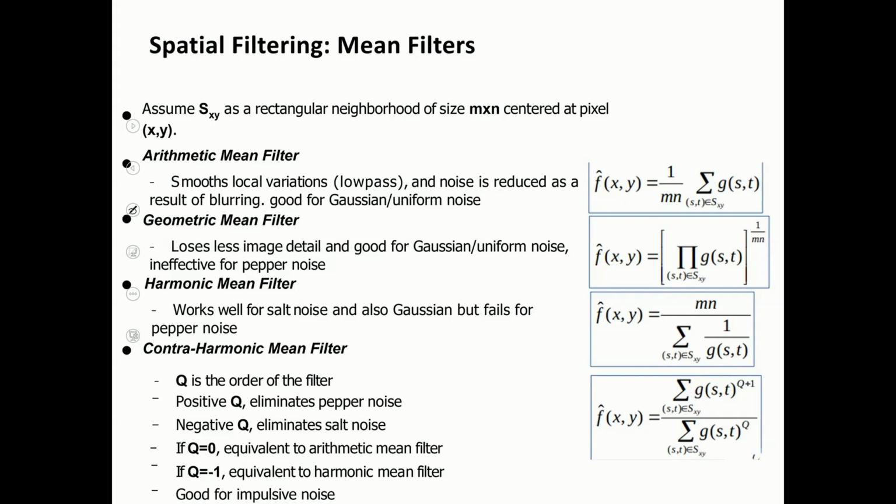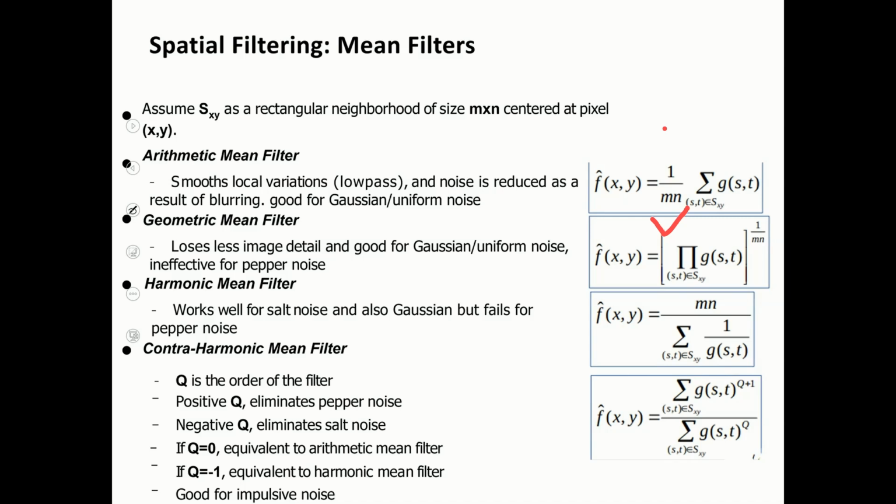So if I do this, I can have reduction in Gaussian noise, but this is not effective for pepper noise, and it loses less detail. This is the tradeoff. If I apply the arithmetic mean, it will smooth the image, so I will lose the edge information. With the geometric mean I also get rid of noise, but I lose less information compared to the mean filter, because that one smooths everything. Here you will lose the detail, but less.